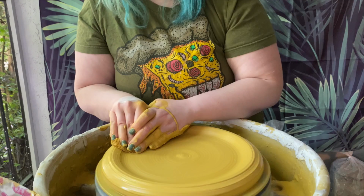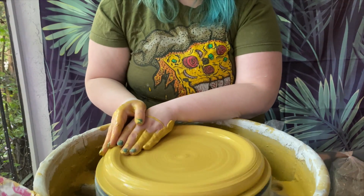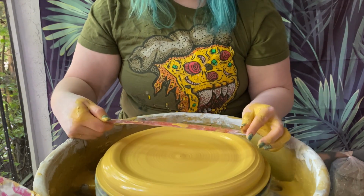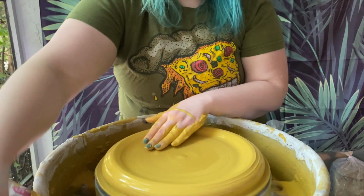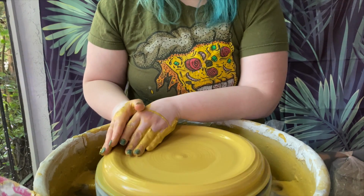So if it gets to a point where we got this middle right where we want it to, now we can go ahead and start to lift up the sides. I do always try and check throughout this where we're at lengthwise. So we're at about 11 inches. I'm aiming for about a 10-inch dinner plate. So you're going to see that your sides are going to end up a little bit thicker here.